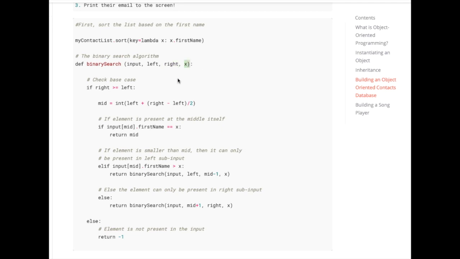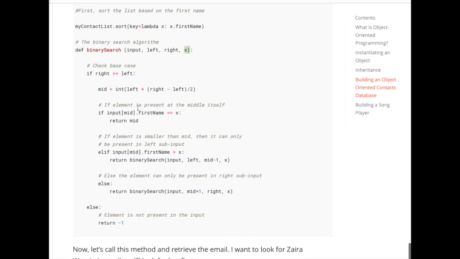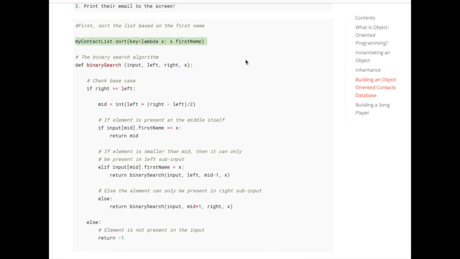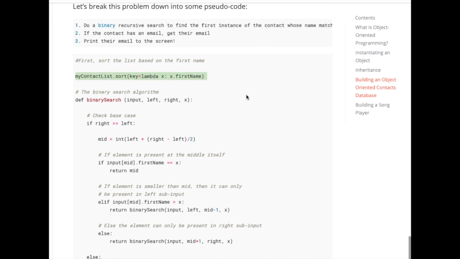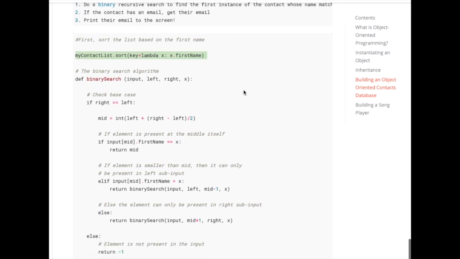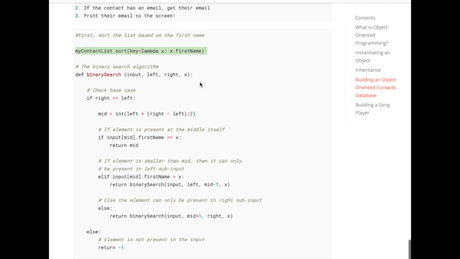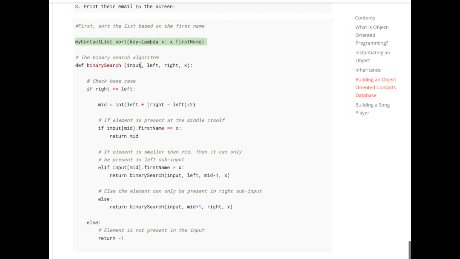So that's our query. The way we break it down is, remember, we have it sorted, right? We sorted it alphabetically in this case. So if I had a list of 3 contacts whose names were Alfred, Sarah, and Michael, it would be sorted such that it was Alfred, Michael, Sarah, right? So we go in having sorted our list.